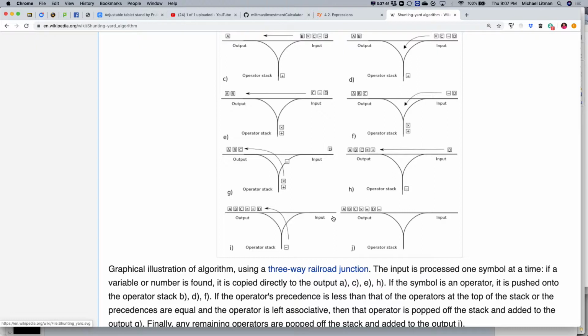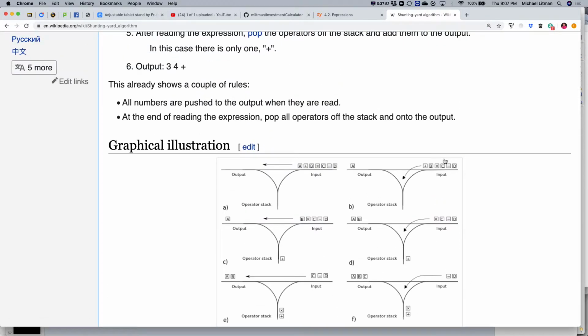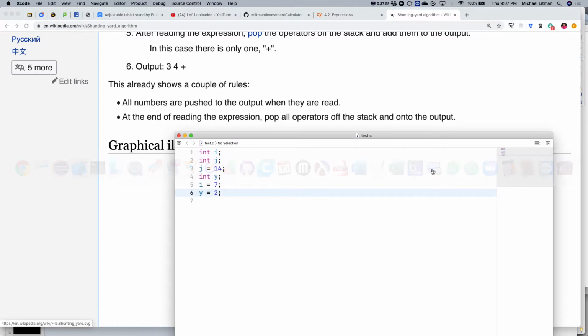That make sense? Now, that's good for any kind of math. Order of operation is important, right? So if we had an expression just written in our C program here, like y is equal to x plus i times j, like that.